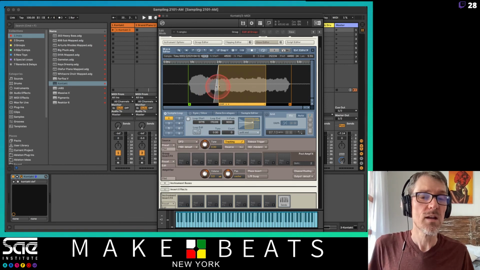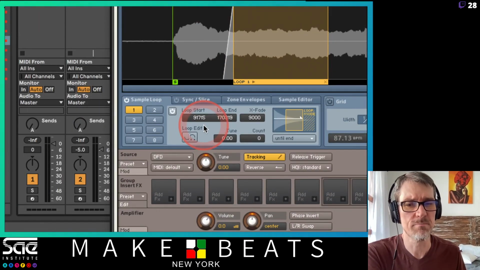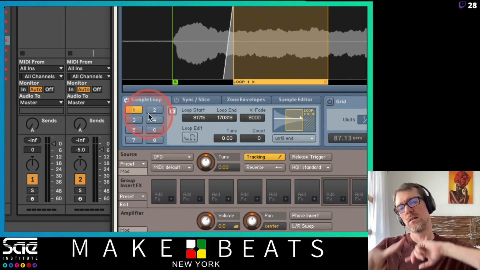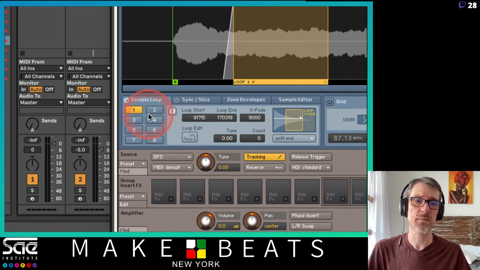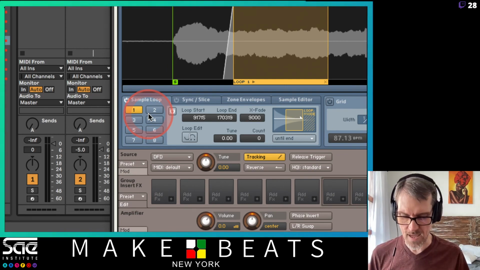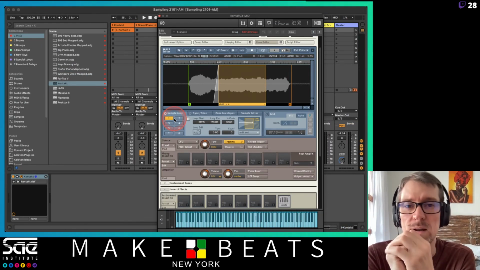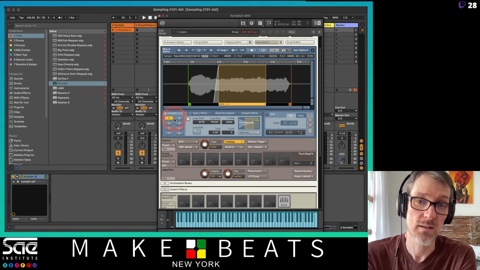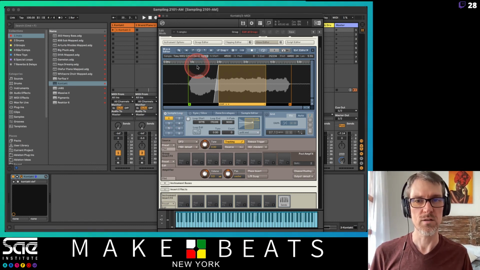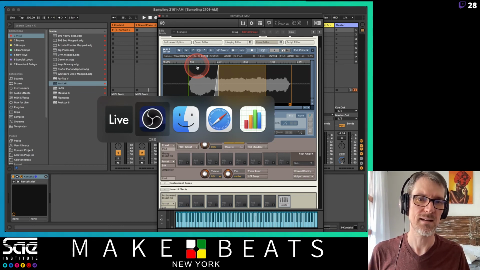But yeah, so that's basically looping. And you can see here in Kontakt, Kontakt has multiple loop points. You can set them up to do different things. So you can have it do one loop X amount of times, and then go to another loop, and then another loop, and another loop. It's more complicated sample manipulation stuff if you want to get into it. It's not something that I do a whole lot of in here, but it's there in Kontakt for you.